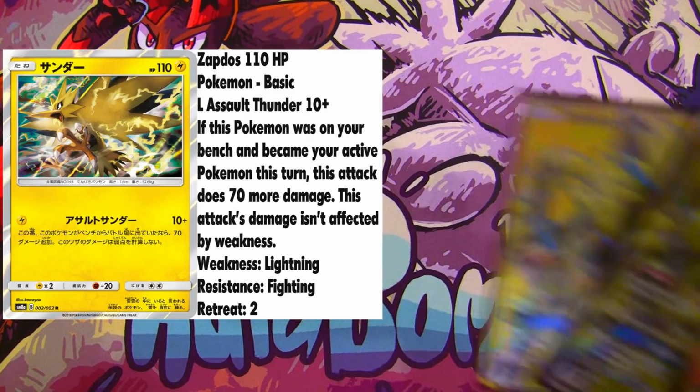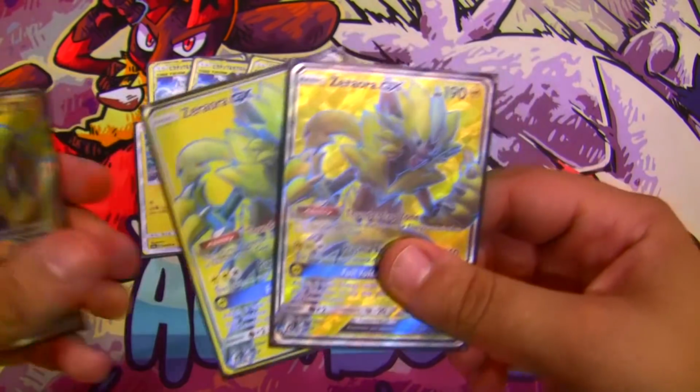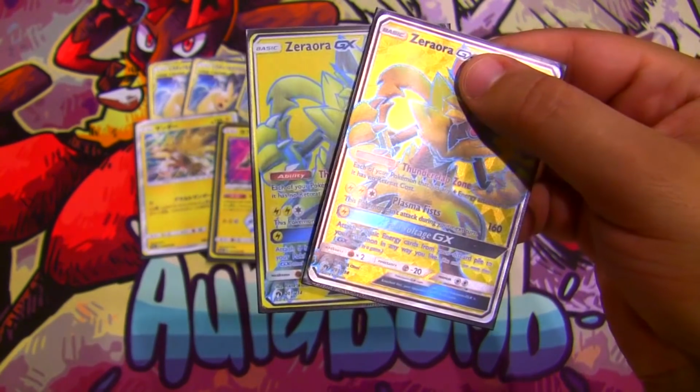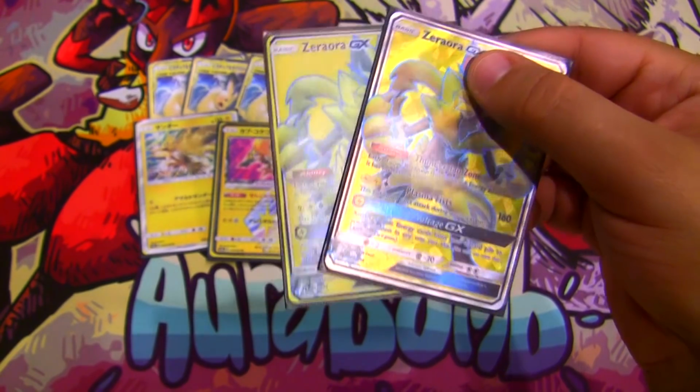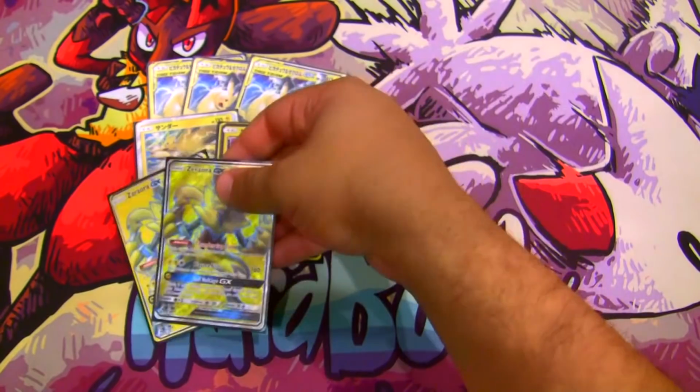Now, a lot of the time, Zeraora is actually going to be carrying you in a lot of games. We have one fake one, as you can see. But Zeraora, being able to hit 160, actually does more damage than Zapdos, or whatever. It does more damage than Pikachu over there. So that's really handy in its own right.